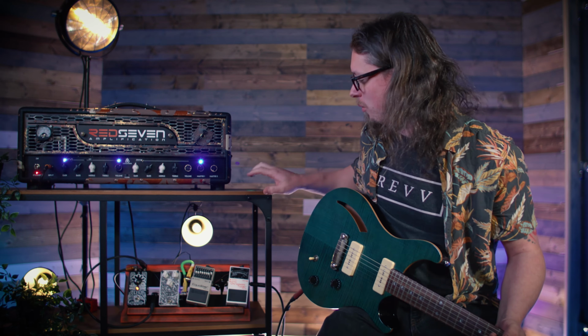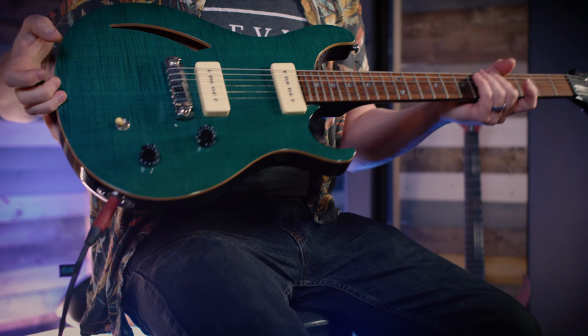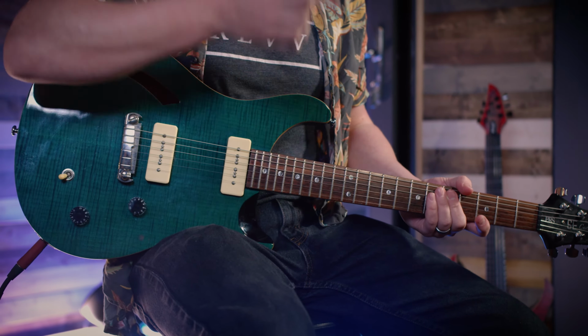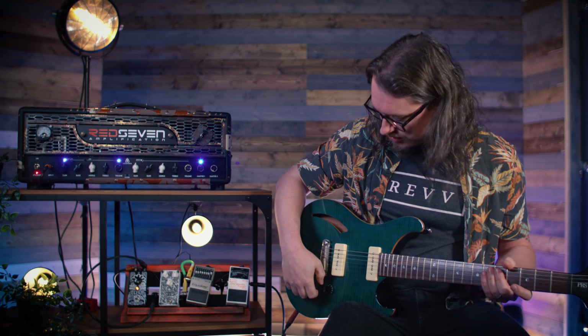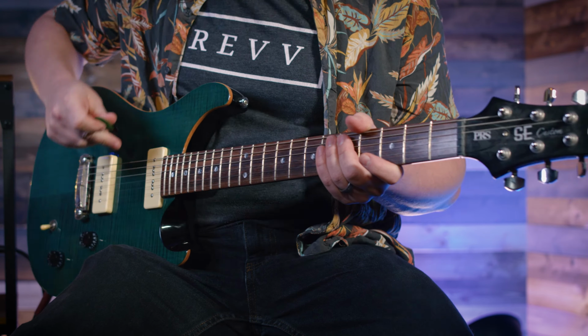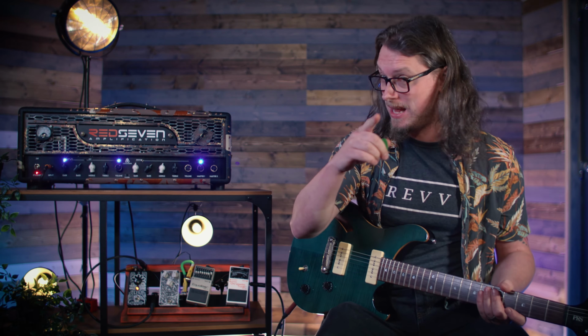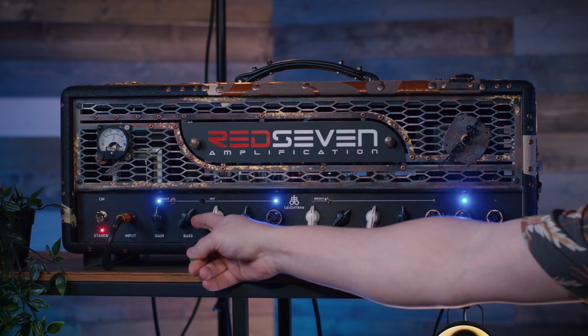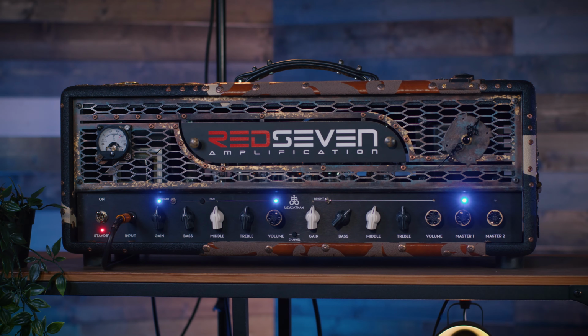So this is channel one. I'm using John's PRS SE Custom with P90s for a change. If you look on John Brown's own channel, he's used his minor 6 and 7 string signature models, which are much more high gain naturally than this guitar is. So this thing has not a clean tone, but more of a bite and a bark and less of that chug thing to begin with. This is on channel one with everything just straight on the bridge pickup.